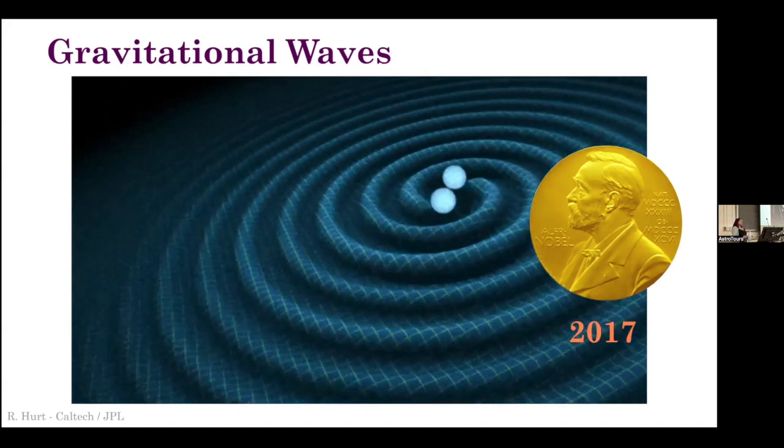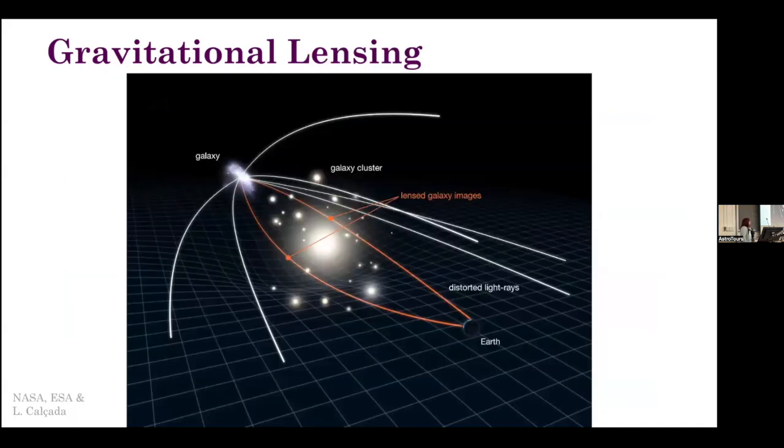We also have gravitational lensing. So we have lots of things like galaxy clusters, which are really big groups of galaxies in our universe. And we can imagine light being emitted from something like a galaxy. And as the light is traveling towards us on Earth, it's not going to go through this galaxy cluster. Space is being bent around it. So the light gets warped and lensed around a big galaxy cluster. Just like how this can happen with galaxies, we have our CMB light that's being emitted. It has to travel through the entire universe to us. So it can get gravitationally lensed by things like these really big galaxy clusters. And we can actually measure this.